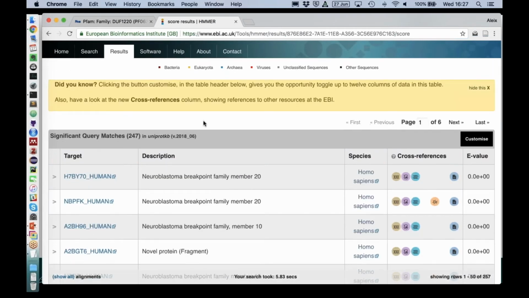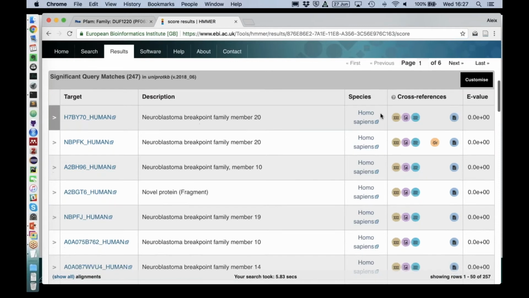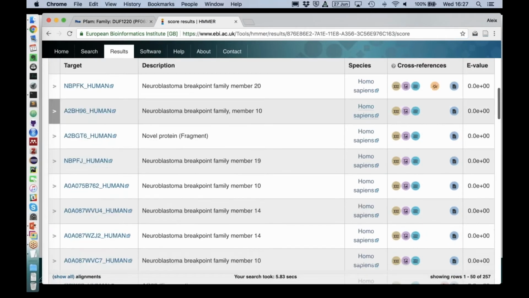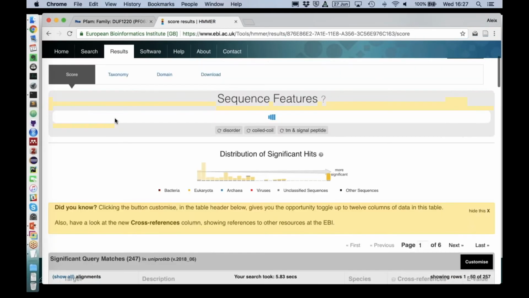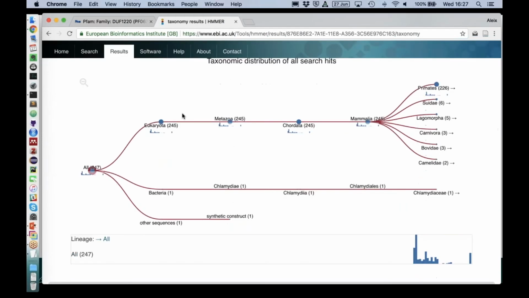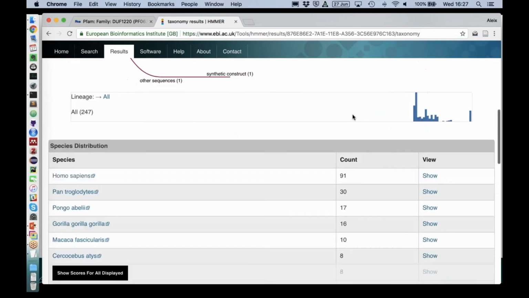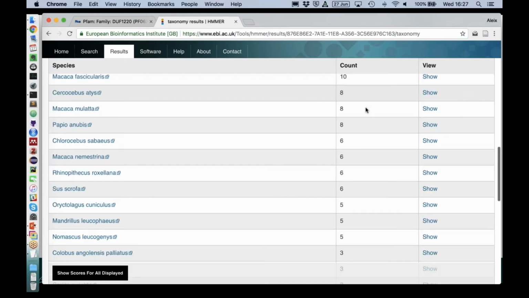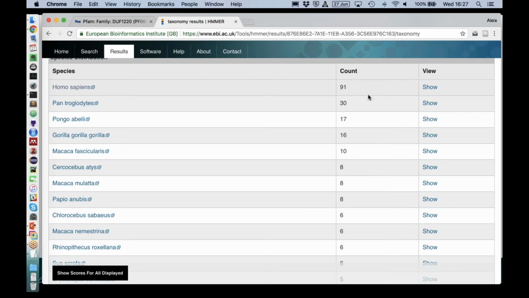This 3-domain repeating unit was mainly found in Homo sapiens, which we expected, but we can look at the taxonomy to get a better understanding. We can see that there are about 200 primates that contain this one, and it's mainly mammalia, as we expect, and we even have the count of proteins for each species, and of course it's higher in human because that is what we started with.